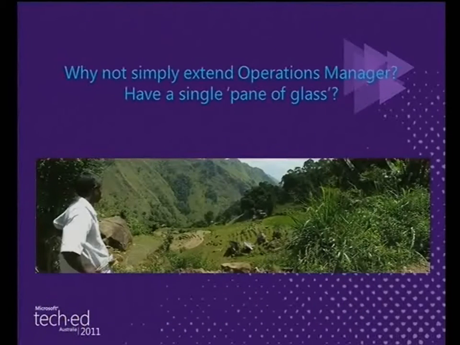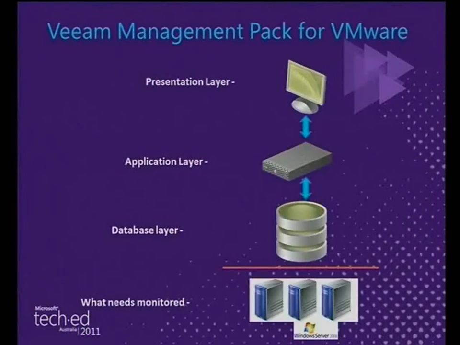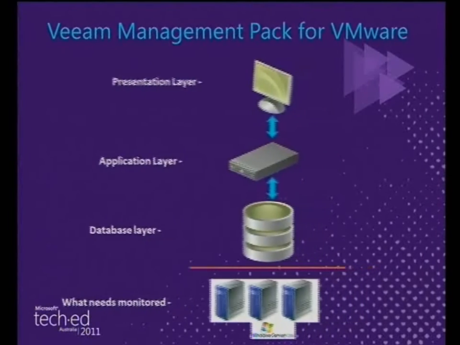So the proposition, I guess, is, why not just extend Operations Manager, try and consolidate as much as you can inside Operations Manager, and have a single pane of glass that gives you a broad but unified horizon over the entire environment, both VMware and Microsoft native. And that's really where the Veeam management pack for VMware comes in.